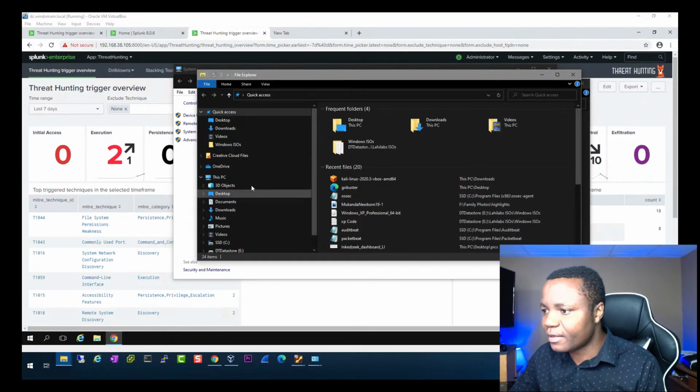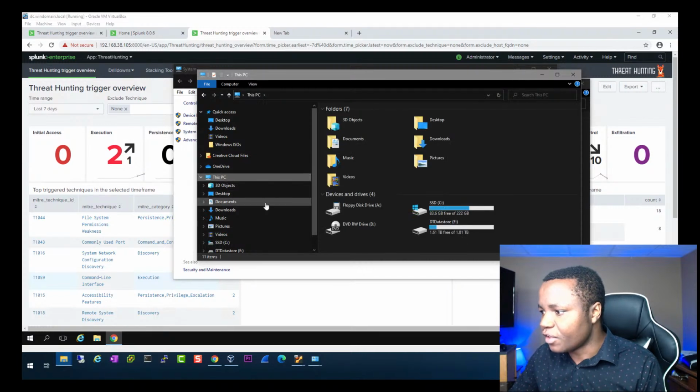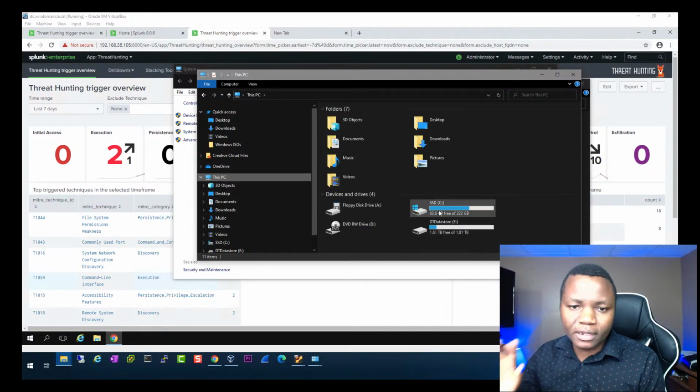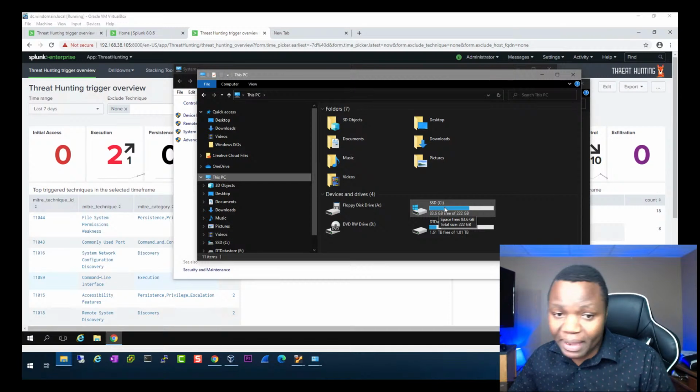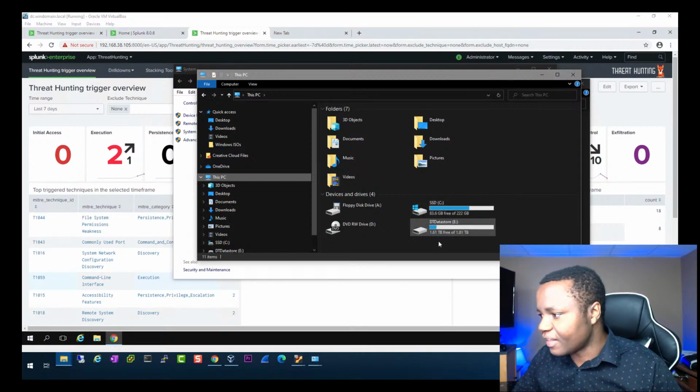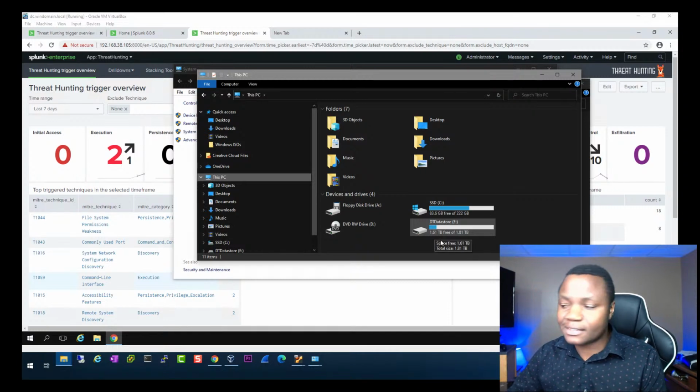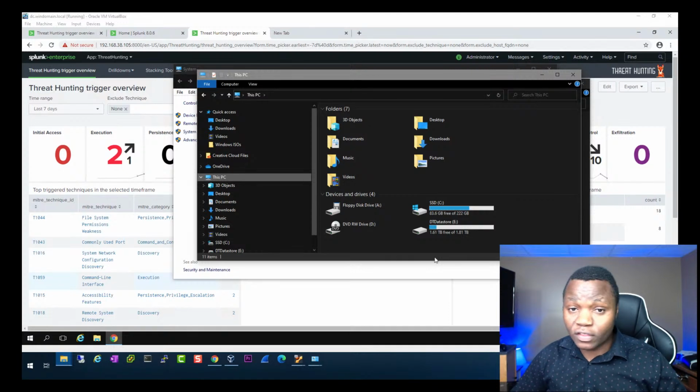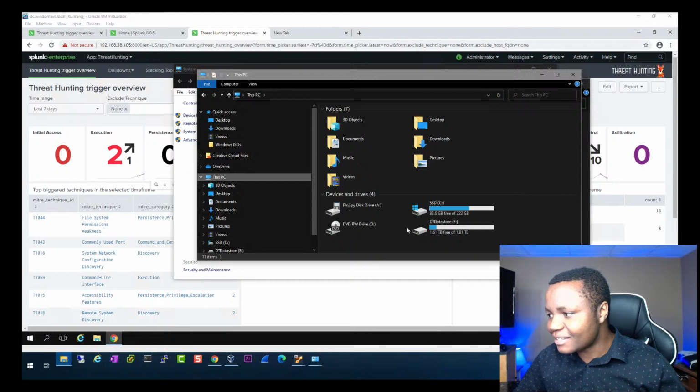So if you go back here and this PC, you'll notice that I do have an SSD drive. This is running my main operating system. Then I have another drive, an external drive with 1.8 terabytes. So this is where I'm putting all my machines. As you can see, this is not the most optimal way of setting up this lab because this is the bottleneck.